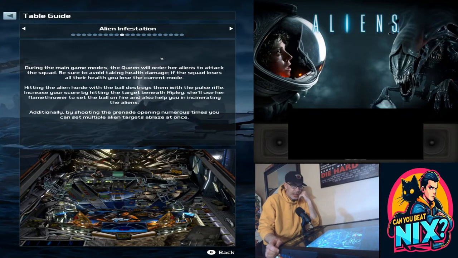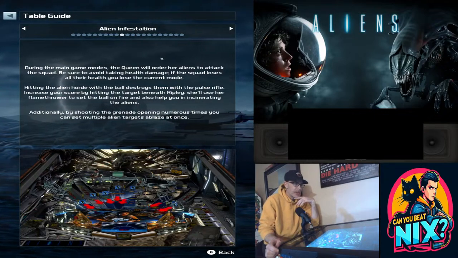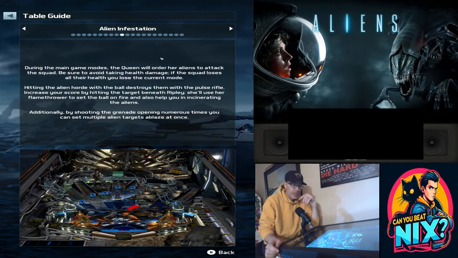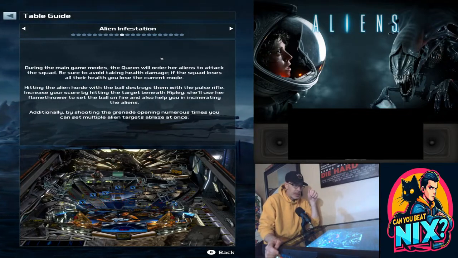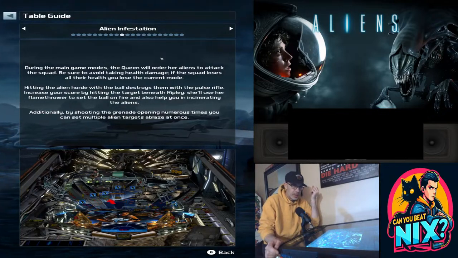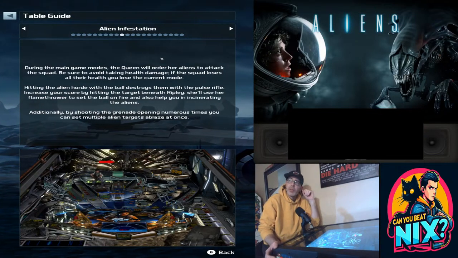So hitting the aliens, Ripley will destroy with the pulse fire, increasing your score by hitting the target beneath Ripley. She'll use her flamethrower to set the ball on fire, which will increase your points value when you hit things when they're on fire. And then when you hit the drop target in the middle three times, you'll get like a million points because you'll drop a grenade. So that definitely helps you get through that kind of a mission.